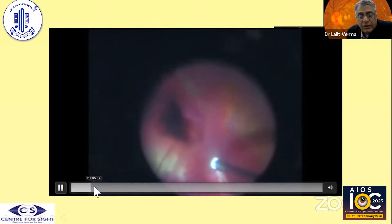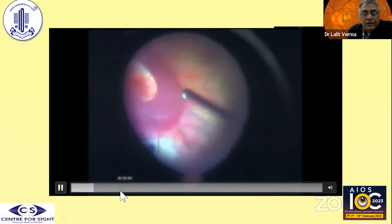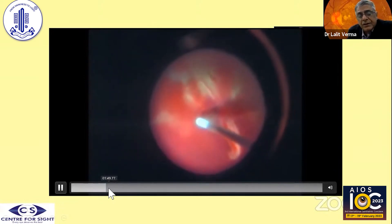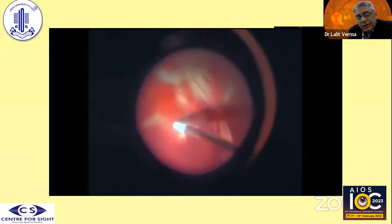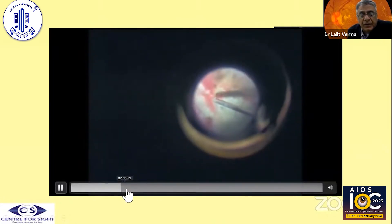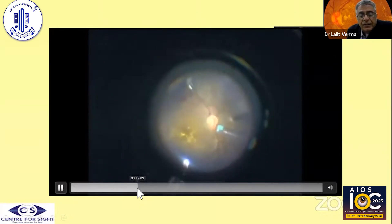You try to take out whatever blood comes out. Once this opening is made in the hyaloid, try to go all around 360 degrees so that you can actually truncate the entire cone. You find firm attachments to the optic nerve area and trim that area. There may be some ooze — do not leave behind this ooze for a long time, as it can become a membrane itself. This is a relatively simpler attachment on the optic nerve head which could be peeled, but believe me, not all membranes are easy to peel. We did an air-fluid exchange after most of the traction was relieved. The macula, although there are exudates, looks not so bad. This was the end of this patient's surgery.